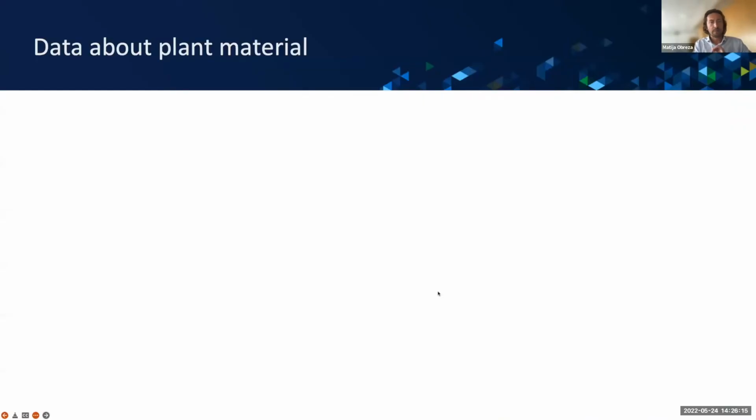Right, so when we're talking about data about plant material, and I'm skipping the passport data here really, we are dealing with passport data, phenotypic data, morphological, genomic, molecular, marker data, sequence data, performance data, you name it. So there's a number of different types of data that gene banks deal with. Some of it accessible to users, some of it used internally. And as I said, one of the data types is the passport data.